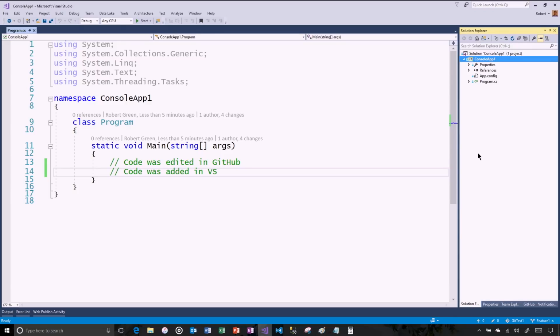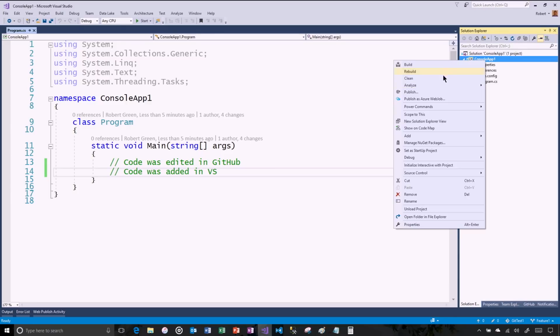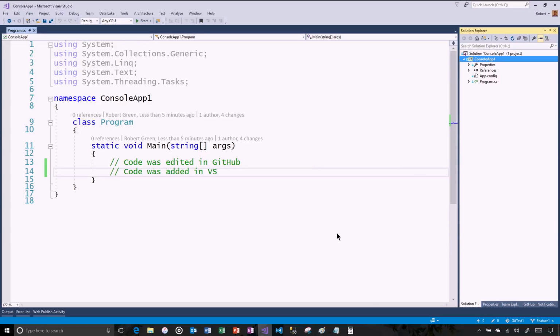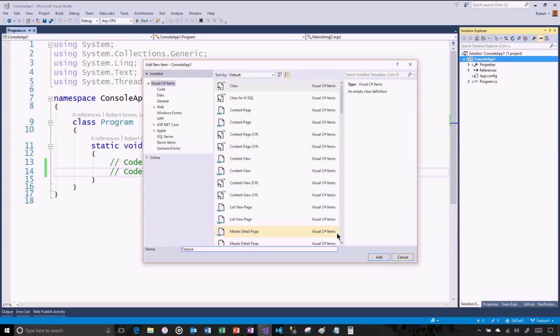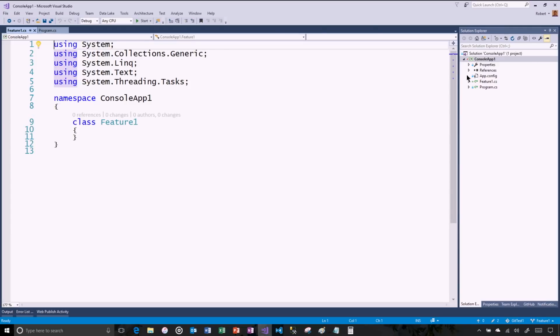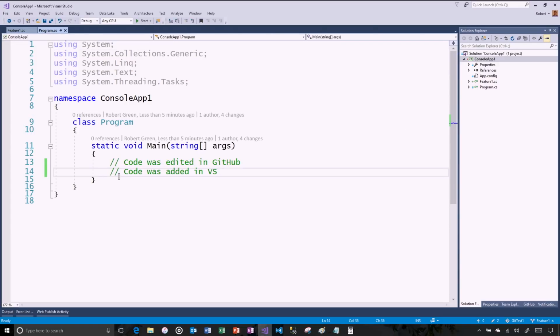Now things I do, I'm working on that branch. So if I come into Solution Explorer here, and I add some code, here's feature 1. And then I come back into Program, and I add code to call feature 1. OK, so now what I want to do is commit these.